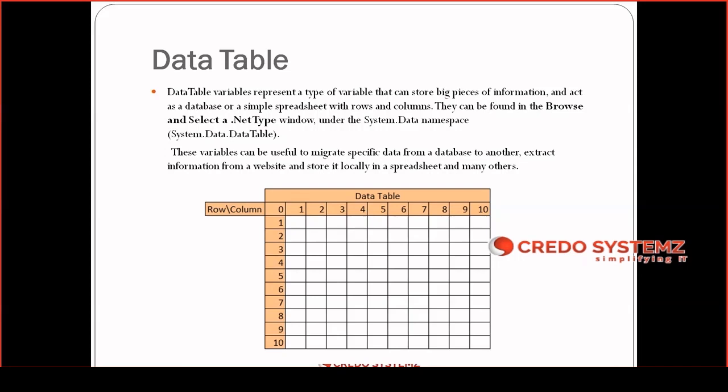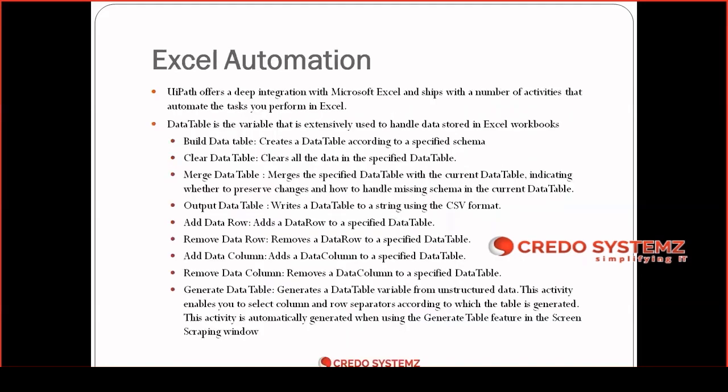Any bigger pieces of information you have, you're going to have in a data table. Some of the operations you can do with a data table: you can create your own data table, add values inside it, add data columns, and add data rows. You can club two data tables, which is merge data table. You can take the data based on certain conditions between two data tables, which is joining data tables. In case you want to filter a particular data table, you can use a filtering method.